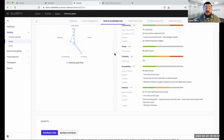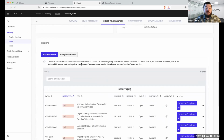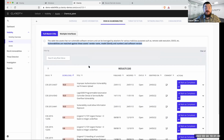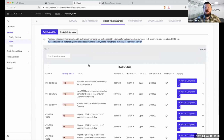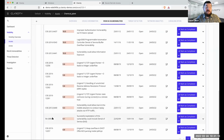into Edge here. So we can actually see all of your full match CVEs. We're able to do something called CPE here, a common platform enumeration, where we're still able to triangulate the CVE across the make, the model number, the CPU, and that gives us really, really accurate detail on CVEs. So definitely something to look into. And of course, as always, we have some of the proprietary databases supplied to us by Rockwell, Schneider, Siemens, and all the top vendors out there.